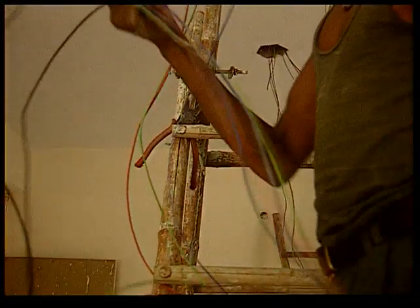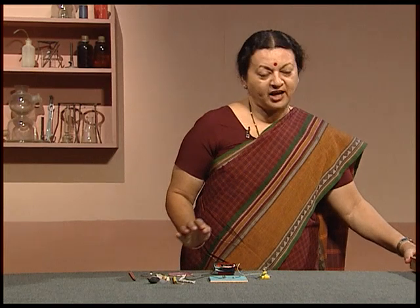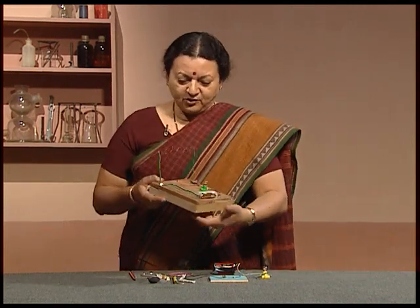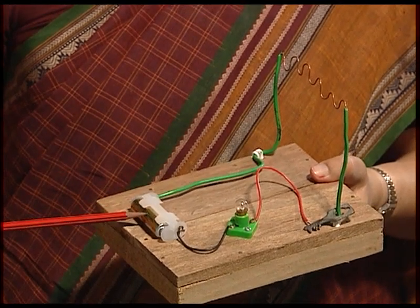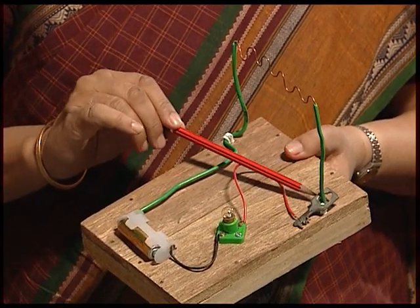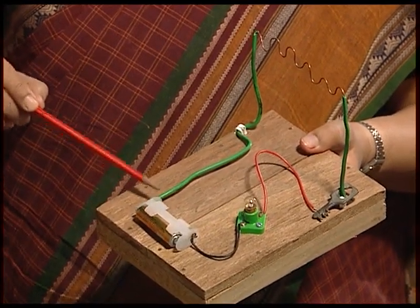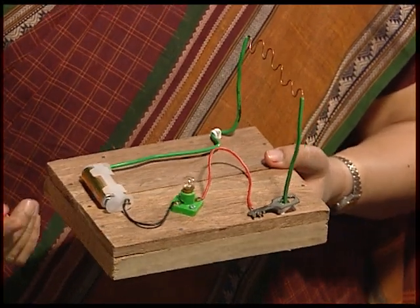This will also make you understand why all the wires used in the house have got to be conductors and the covering on them should be insulators. So insulators and conductors can be used simultaneously, and we are going to make a game with conductors and insulators. And let's see how we can do that. Let's see what material we need. You will need a cell, a bulb with a holder, a key with a large enough hole, some connecting wire, a thick metal wire with a plastic coating, two clamps, and of course a wooden board.